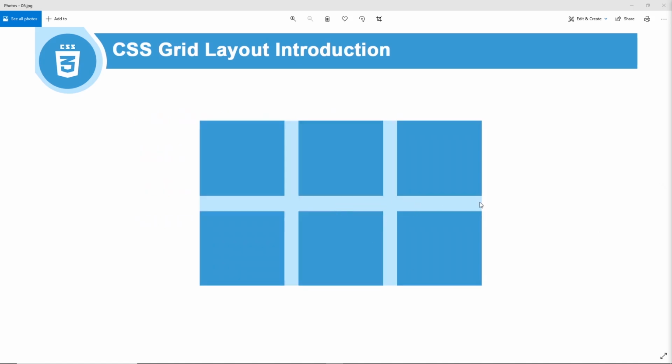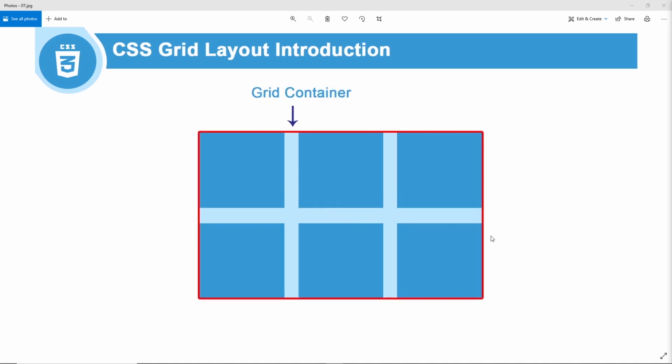Let's try to understand how Grid actually works. Suppose this is a div, and inside this div we have 6 different divs, and we call this structure a Grid System. Without using float and margin, we can provide gaps here, and we can handle it together. We call this parent container the Grid Container. To create this Grid Container, we need to use a CSS property on our parent div, which is the display property, display: grid. When we use display: grid, it automatically treats this parent container as a grid container.